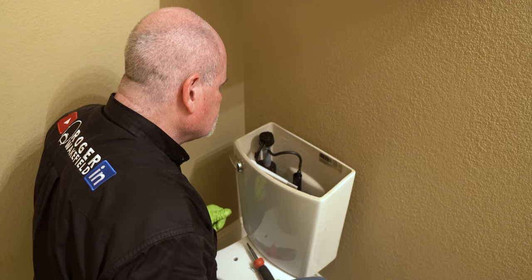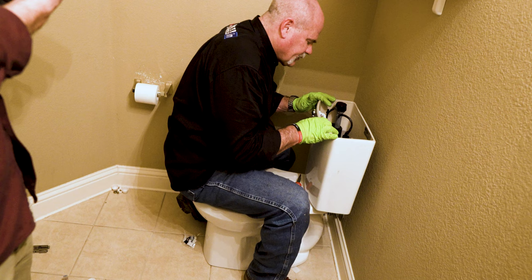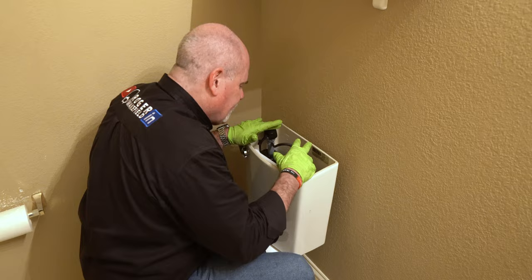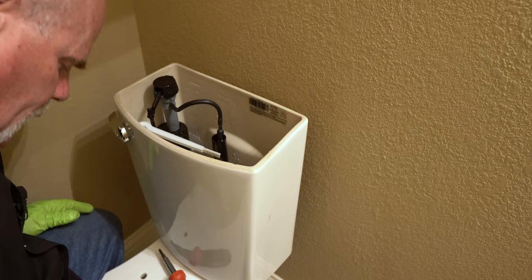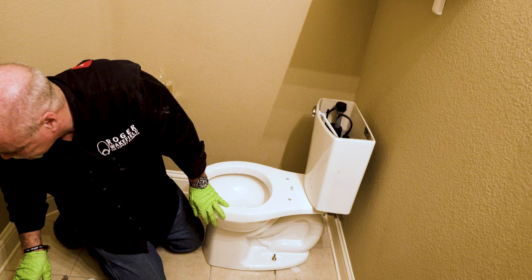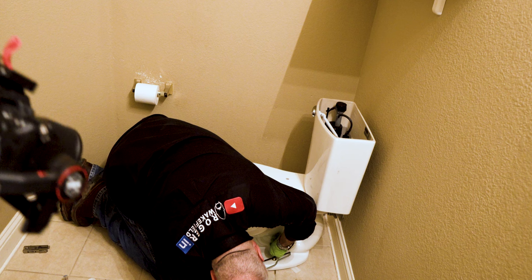And if you ever need to order replacement parts for inside your tank or anything, you should be able to look at these numbers on the inside and they can tell you exactly what part to replace it with. Everything from the fill valve to the flush valve to the flapper, all of it. All right, I believe that got it. All right, so I'm going to do two things now. I'm going to go ahead and cut the top off the toilet bolt.